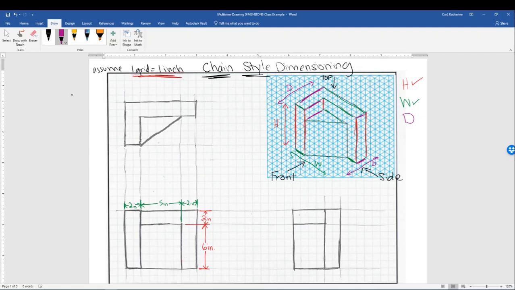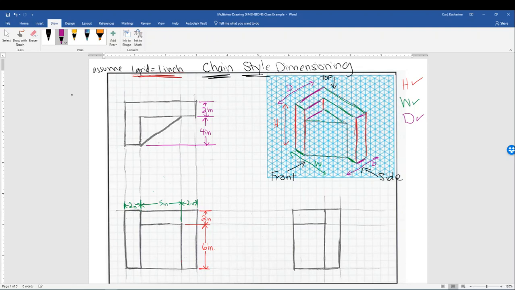So let's start with our chain. I'm going to start on one edge. Again, make sure it's past; I'm not putting dimensions underneath. Then I draw an extension line at the next edge. The distance in between is 4 inches. Draw in my dimension arrows. Now I'm going to continue, starting where I left off. Here's the next edge I need to dimension to. The space between those two lines is 2 inches. Now I draw in my dimension lines, and believe it or not, we are done.